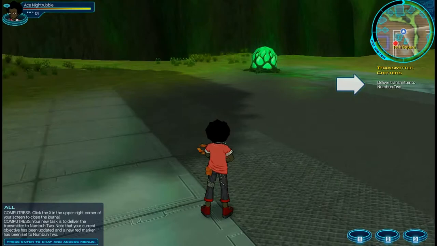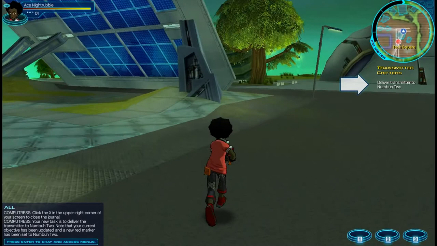Your new task is to deliver the transmitter to number two. Note that your current objective has been updated and a new red marker has been set to number two.